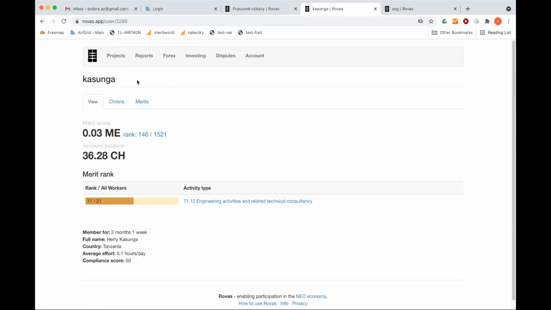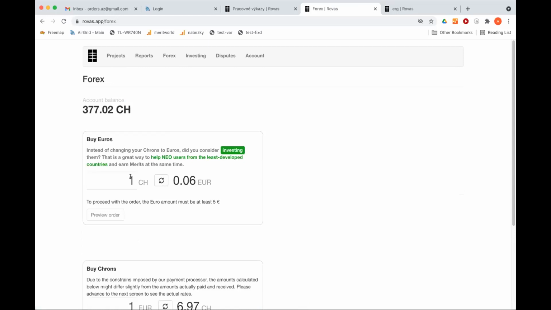So if Harry actually wanted to take that as cash, can he do that? Yeah, he can go to Forex and just put in 36 crowns, for example, and that's like €2 at today's rate. But it has to be at least 5. That's one of the rules. Okay, so if he had more than €5 and he wanted to get that money, how would the money be sent?